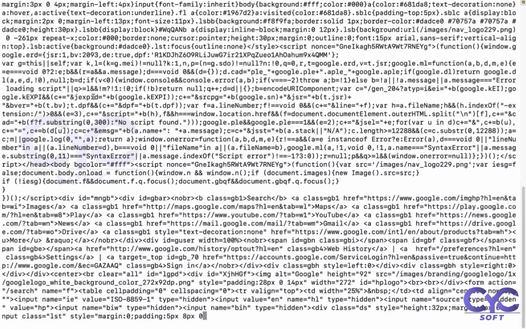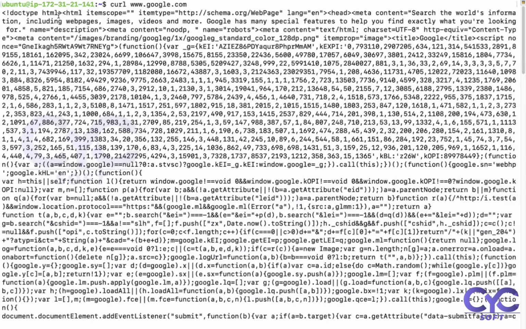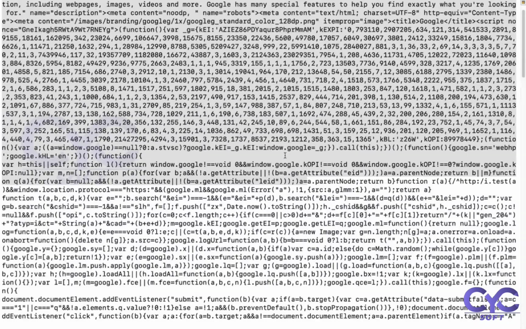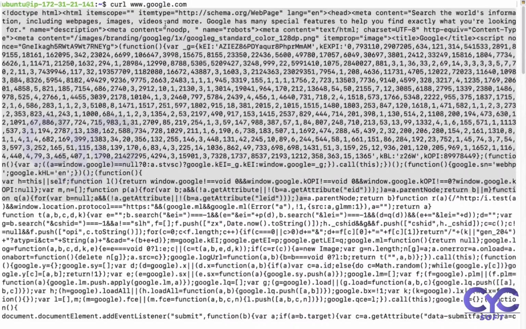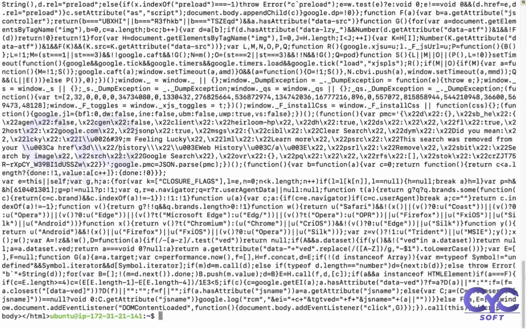See here, the page is returned as source code. This is a web page, and we are seeing its source code. Curl works with a uniform resource locator, and www stands for World Wide Web. We are going with google.com to see the source code on the server.